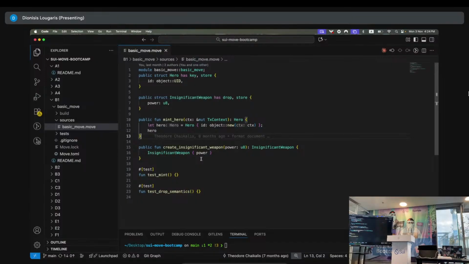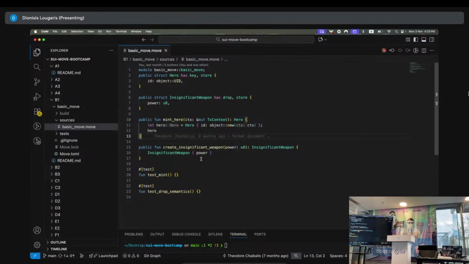The last element inside the Move function is actually what is being returned. So since now we just say hero, it is us saying that please return the variable hero that we created on the line above. And it should be of type hero. Pretty straightforward. We are saying that we will return a struct of type hero, and we are doing just that. Okay, what about 15 through 17?